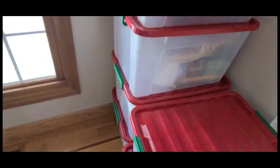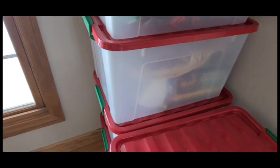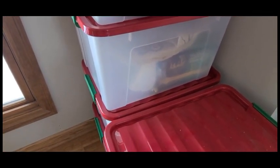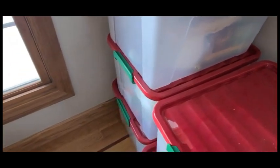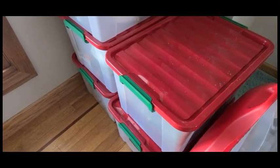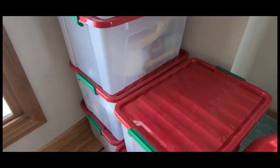And then right over here, we have ornaments in each of the boxes. One is from the hallway, one is from the fireplace, one is like Christmas decorations, and then we do have the lights. Yes, it's true. So actually it turned out so well, and I feel a lot more organized.